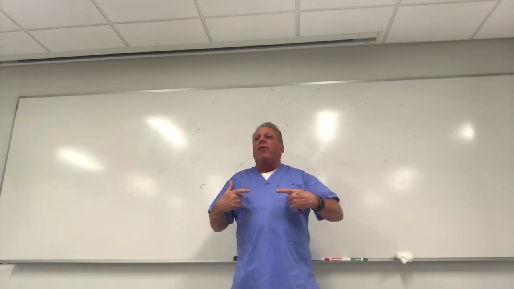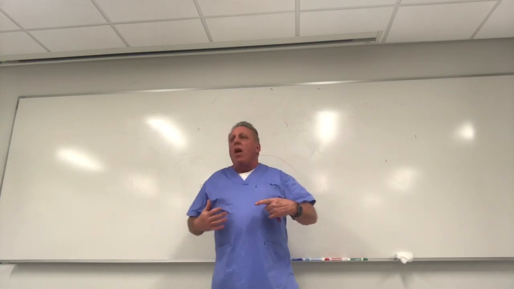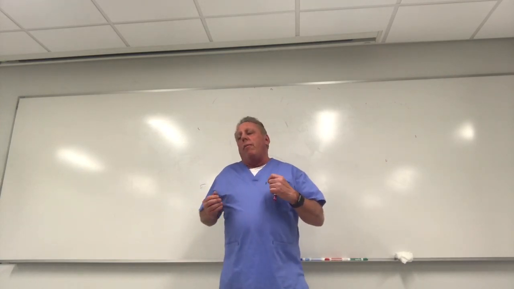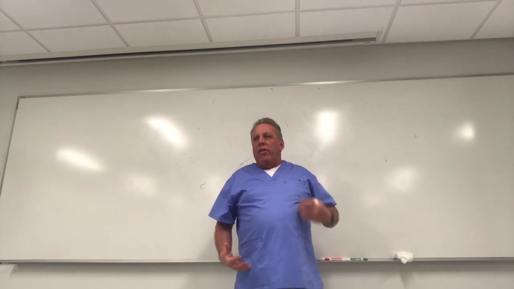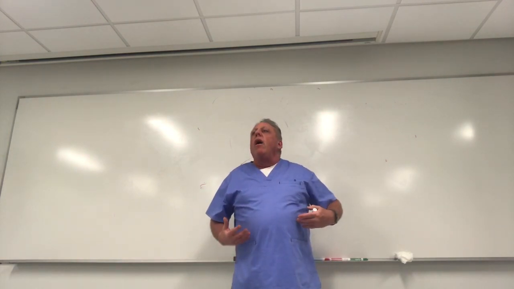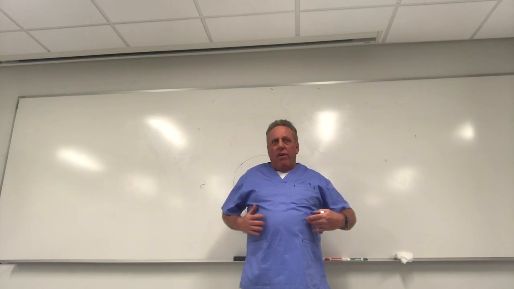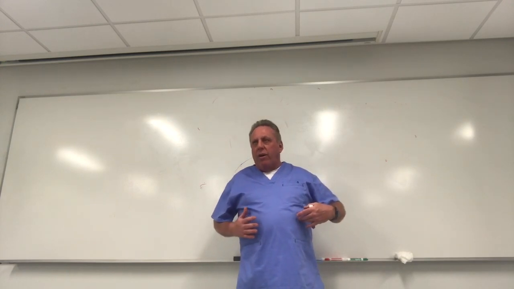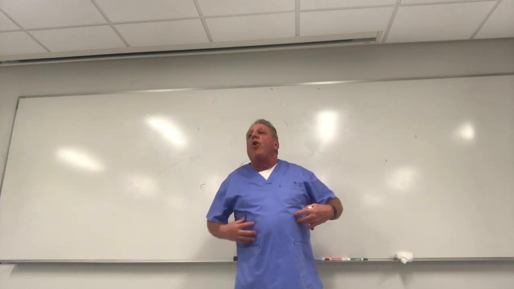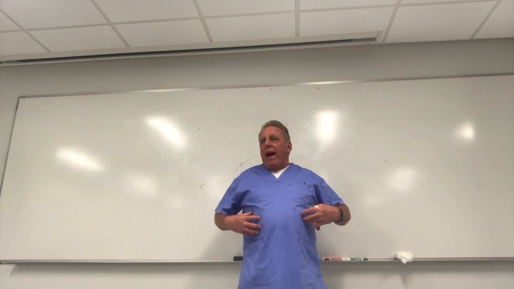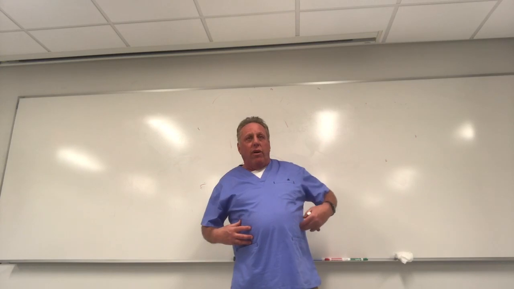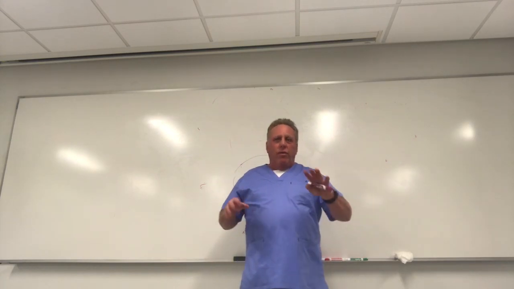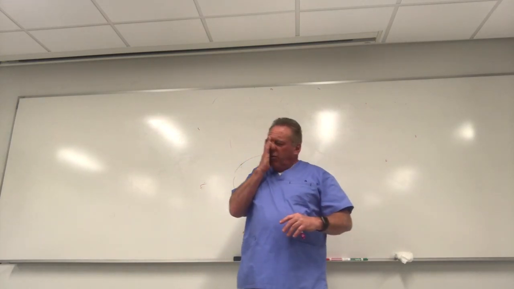As a matter of fact, if you want to get a little more technical about it, the right kidney is lower than the left kidney, so the renal artery coming out of the aorta is shorter on the right side than on the left. The left has a longer renal artery because it's higher. Well, we'll get into that later. I'm not going to talk about that right now.